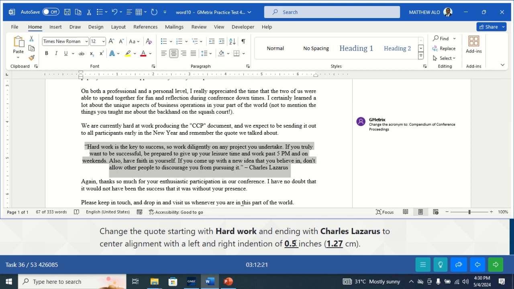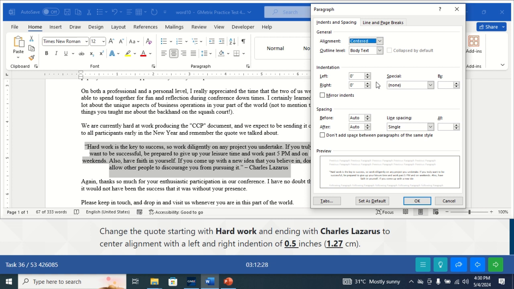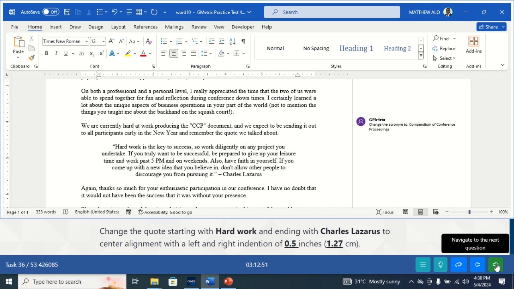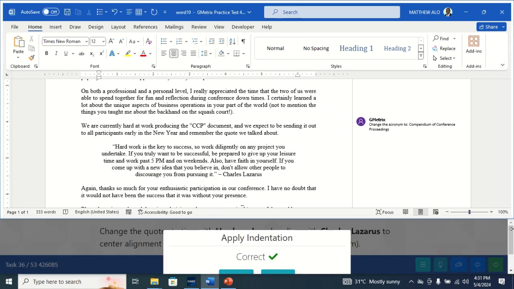So with the left and right indentation of 0.5, you have left and right indentation. It's already center aligned. And left and right indentation 0.5 and 0.5. Click OK. So for inches that's done. Okay. Correct.